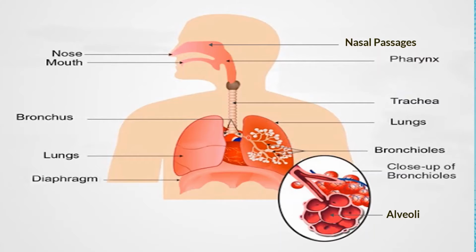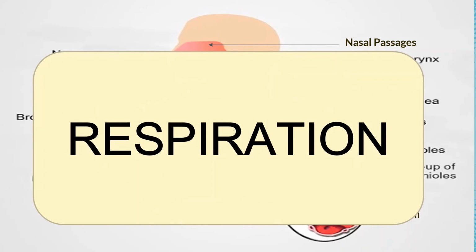The bronchi subdivide many times inside the lungs, becoming hair-like structures called the bronchioles. In the last terminal parts of the bronchioles are tiny bubble-like structures called alveoli or air sacs. These are the ones that allow gas exchange in the lungs. In the process called diffusion, the oxygen from the air moves from the alveoli to the capillaries. The carbon dioxide moves from the capillaries to the alveoli as we exhale. This process is called respiration.